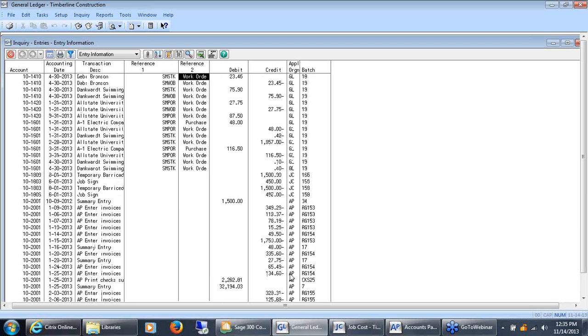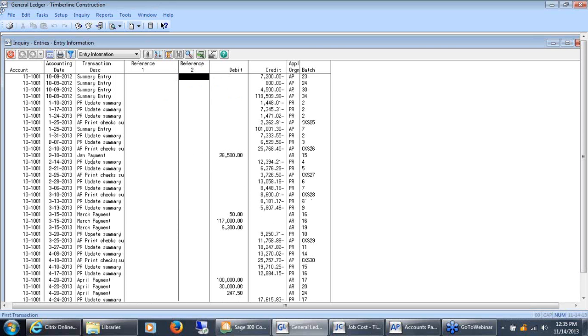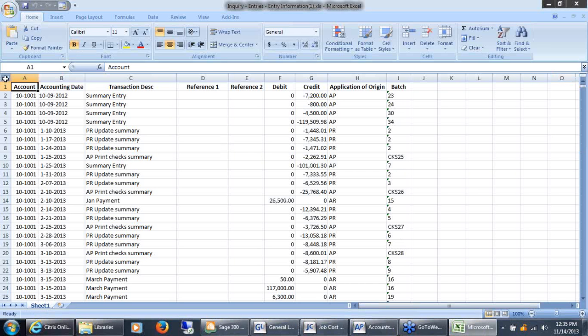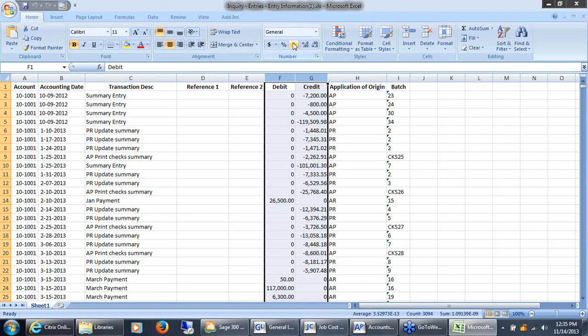Okay. So nice to get this in Excel, and Timberline never really figured that one out with the reports. The reports don't go to Excel too well. The inquiries don't go too well. But in version 12, you'll see this little icon, 12 and newer, hit this button, and lo and behold, here's my Excel data with all the data formatted properly, put it in there nice and pretty. And I'll just format these columns.